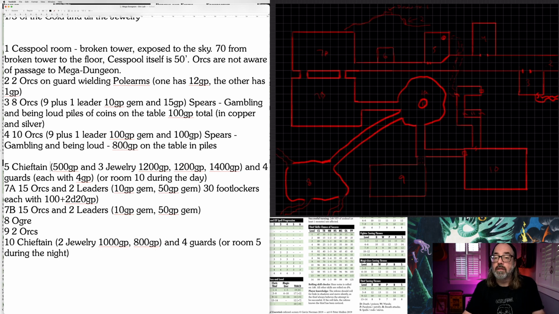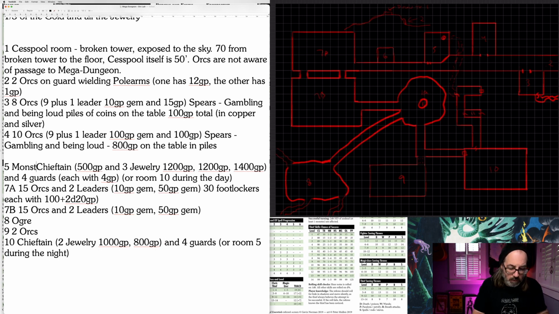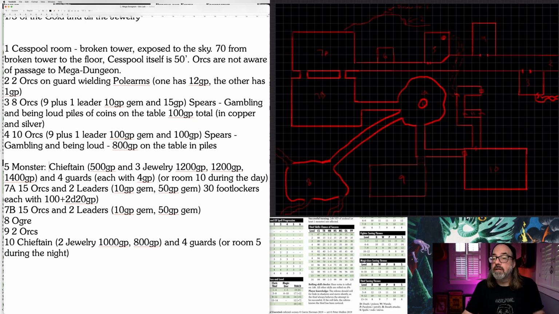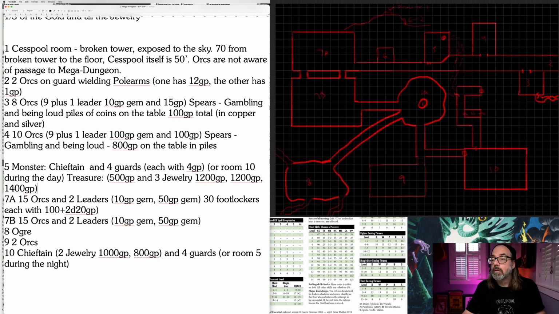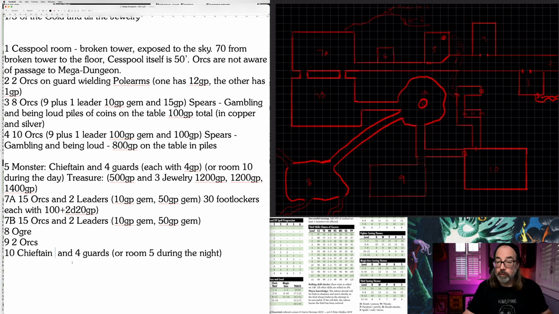Now I'm realizing this. So here we go. Monster: Chieftain. Treasure. I think the guards are fine to put there, but this way we know the treasure's separate, because he's got the big box, right? If you screw up the other way, it's not going to be a big deal. But if you double up the jewelry, now we're really giving it away.